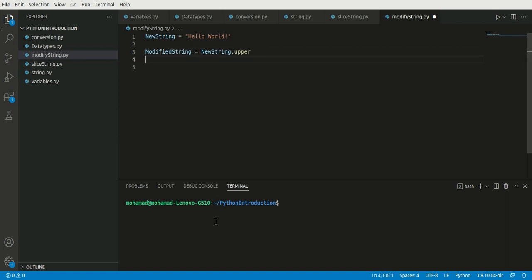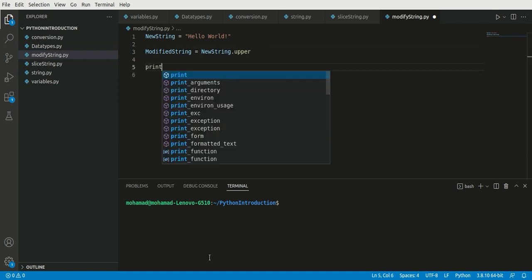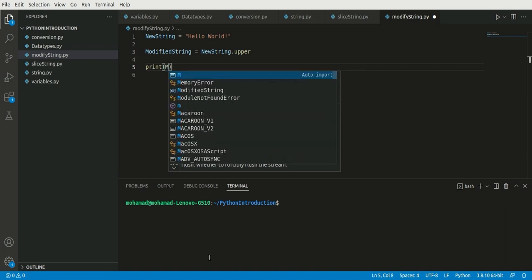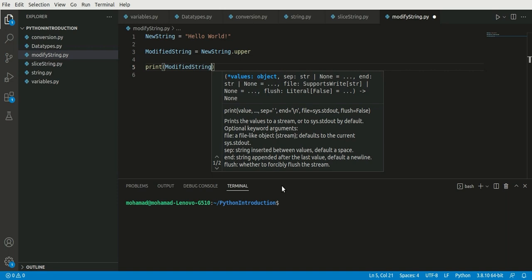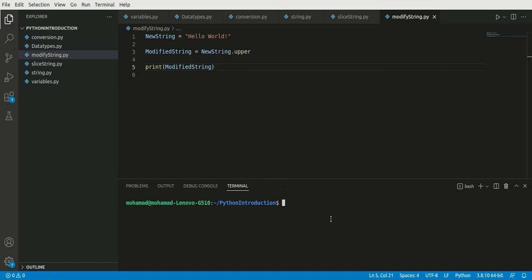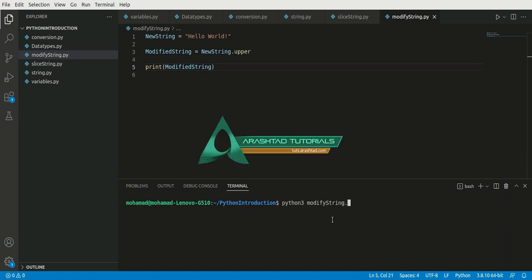So let's print modified string. And so let's save this, and python3 modify string.py.